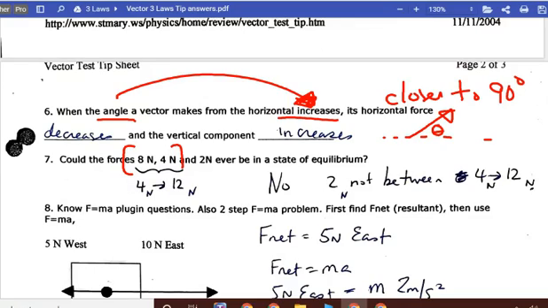And now we're going to do a drawing. Should we use a 1-to-1? Everybody look what 2.4 looks like. Do we have to chop the scale down? I think we can use a 1-to-1, correct? 2.4 is not so big. Let's use a 1-to-1 scale. So 1 centimeter equals 1 Newton. See the scale on the left? 1 centimeter equals 1 Newton.